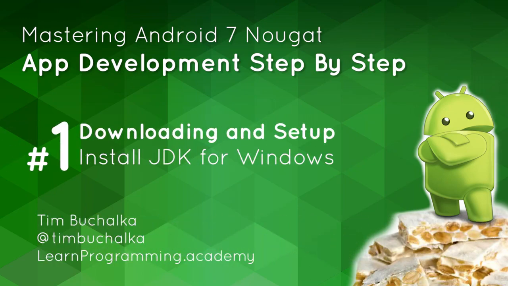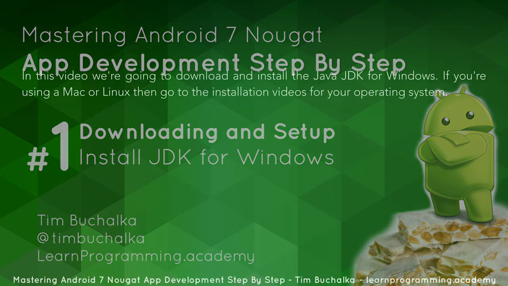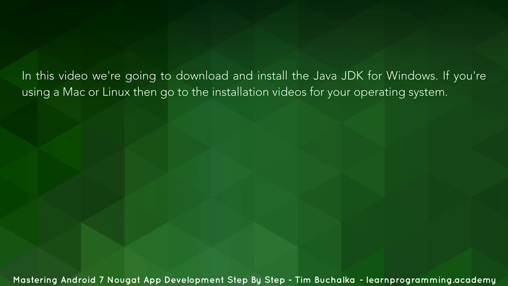In this video, we're going to download and install the Java JDK for Windows. Now, if you're using a Mac or running Linux, then skip ahead to the installation videos for your operating system later in this section, because this is all about installing and setting up the Java JDK for Windows.